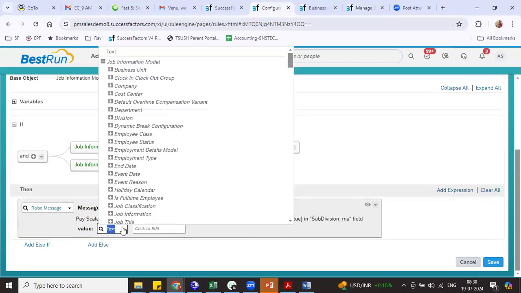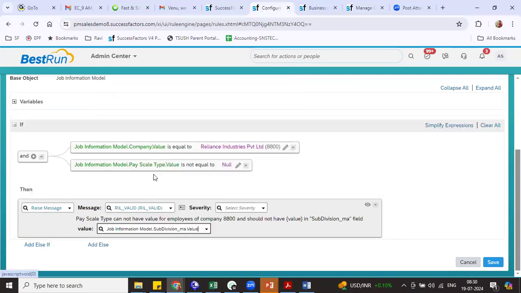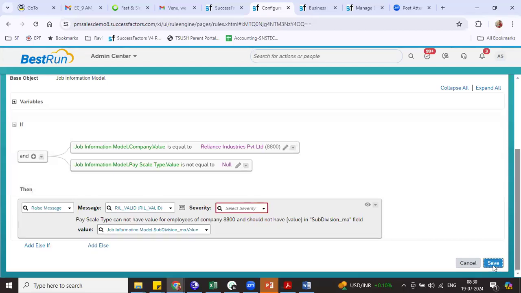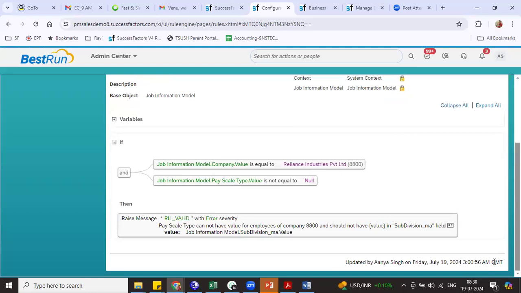What value should not be there? Subdivision value. This is a text field, so you can have the value in it. Save. Sorry, severity, error message. Save.